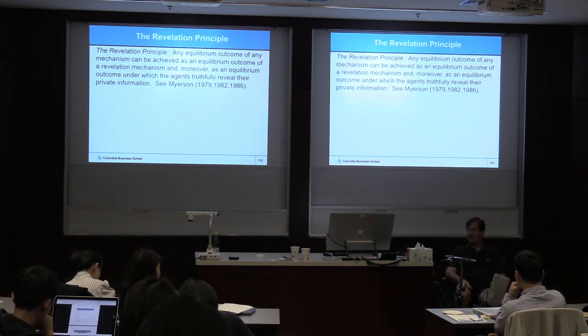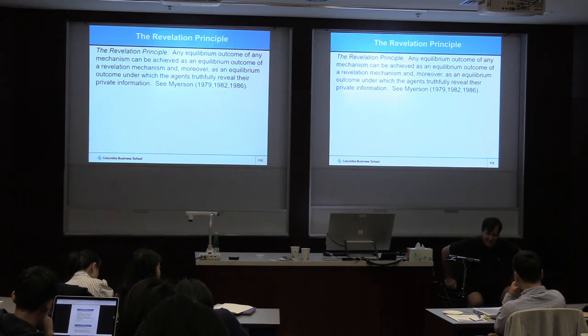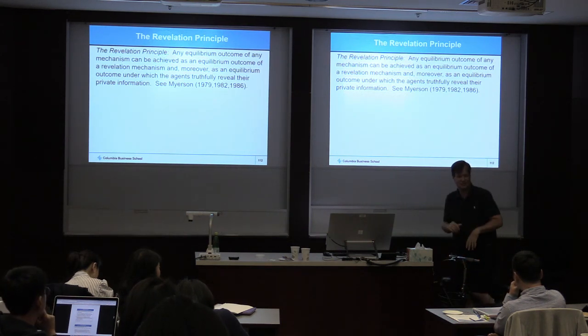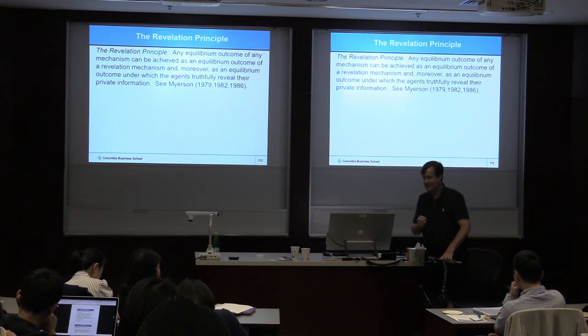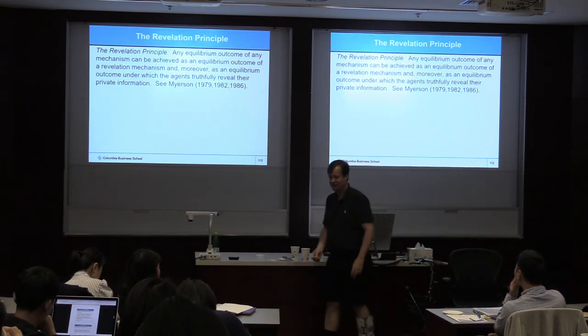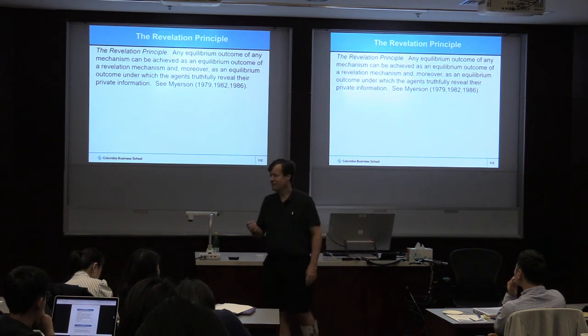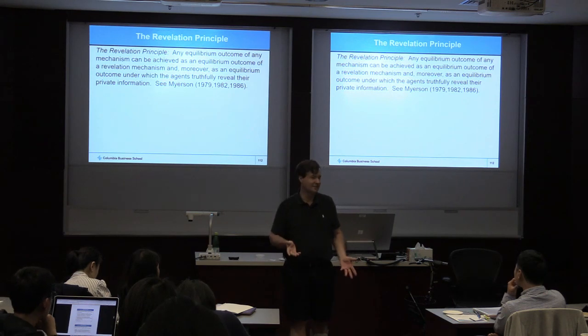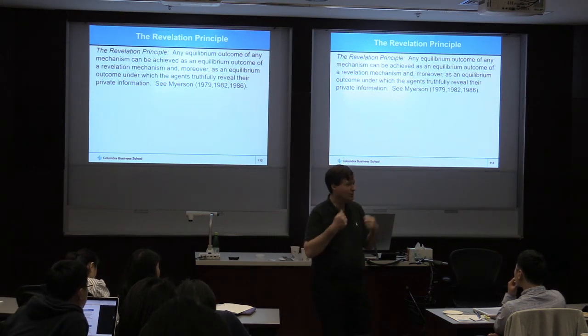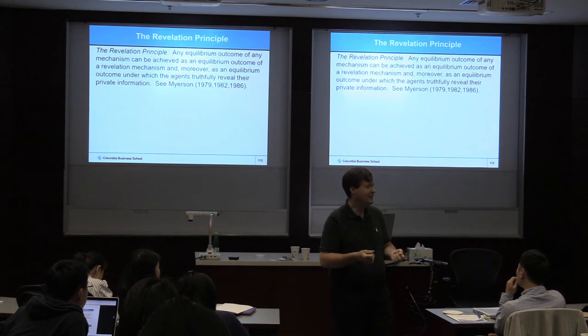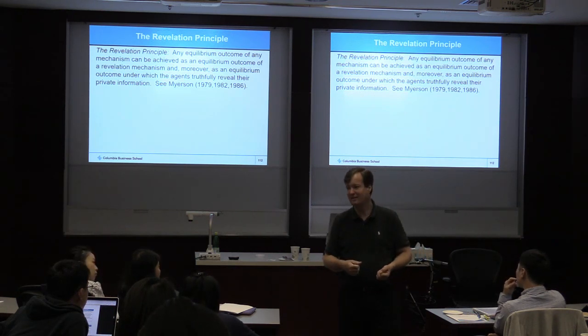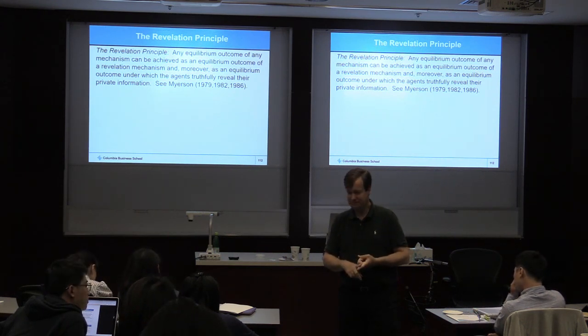Okay, so now I want to say, let's suppose that we think about the principal actually being the one that has to make the commitment. So let's get rid of this disinterested mediator. And let's think about why lying occurs. Why does something like earnings management happen in reporting? One reason is the principal has limited commitment. The principal can't commit to ignore what you tell them. They can't commit that if you tell them earnings are low, they're not going to get fired. You can't commit to that. So limited commitment is one reason.